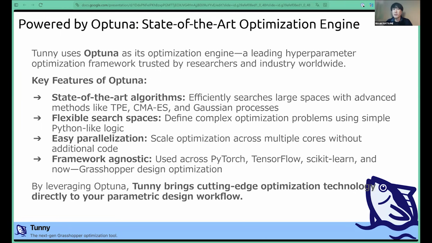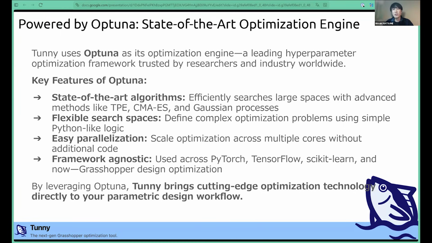It offers flexible search spaces, easy parallelization, and it's completely framework agnostic, used across machine learning frameworks like PyTorch, TensorFlow, and scikit-learn. By leveraging Optuna, Tunny brings this cutting-edge optimization technology directly to your parametric design workflow in Grasshopper.